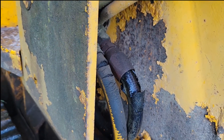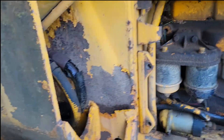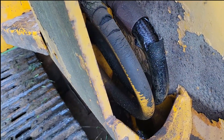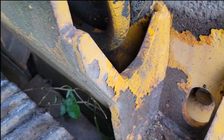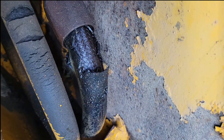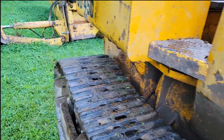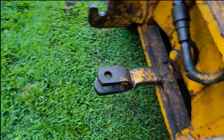I better address them sooner rather than later. What I'll do when I go to replace them is put this bucket up like this, block it up, put a big brace under it, and then I'll do these. If this boom was down that'd be just almost an impossibility — that hose is gonna go. So get those, then I'll start working my way to the back and start worrying about these and those.